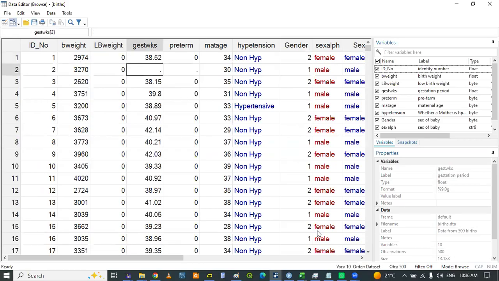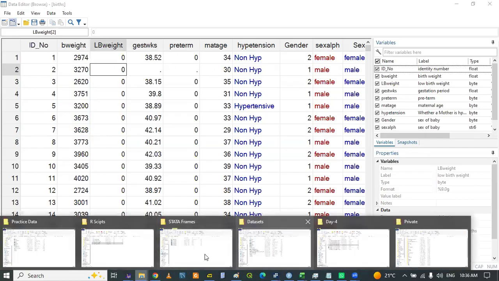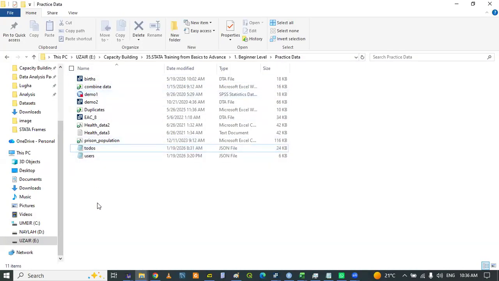That is simply about the import. Later on, when you learn about export, it will be the opposite: moving data from STATA memory to local disk. Once you capture your data into STATA memory and perform several manipulations, there is no way you can share that data while it is in STATA memory form. First you must take it out to your local disk, and then you can share it, either by putting it on a flash drive or attaching it to an email, for your own backup. Also, if you are working as a team, your colleagues need to have that version of the data. So that is the simple meaning of data import.